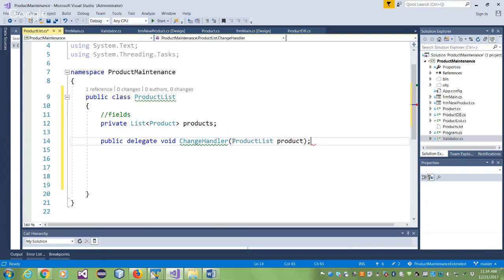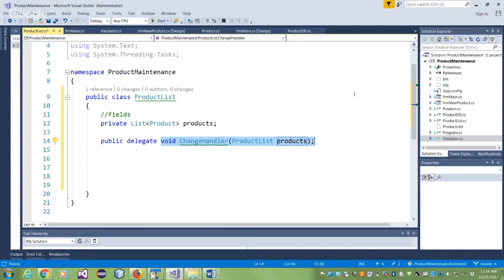So in very layman terms, any method that matches the signature of this, any method that takes a product list parameter and returns void, can replace this. That's what it means. So it's like a pointer. It's saying if your signature matches mine, I'm fine, I'll run that method for you.